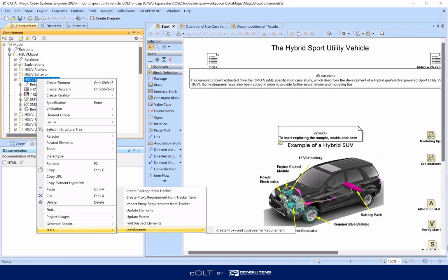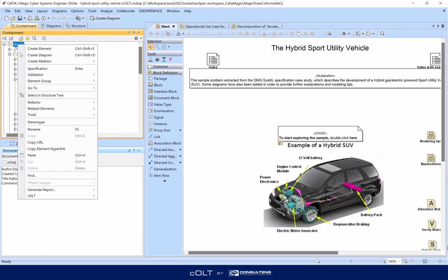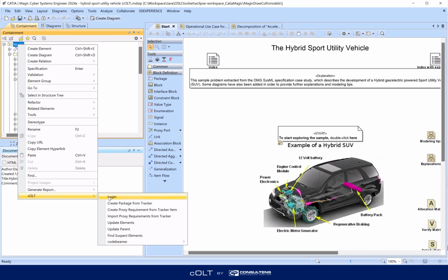The model package at the top has a special position. If I click on the right mouse button here, I have another menu, namely a login menu. Login means that whenever I select an action that requires authentication in Codebeamer, a login menu appears once per session. I log in and find myself as a user in Codebeamer, to whom all rights and visibility for the session are assigned. However, if I want to log into the session under a different name, I can use the login command. Otherwise, the same commands as explained above are available with this package.